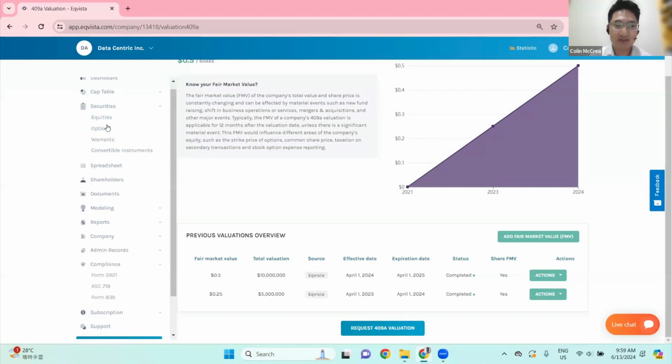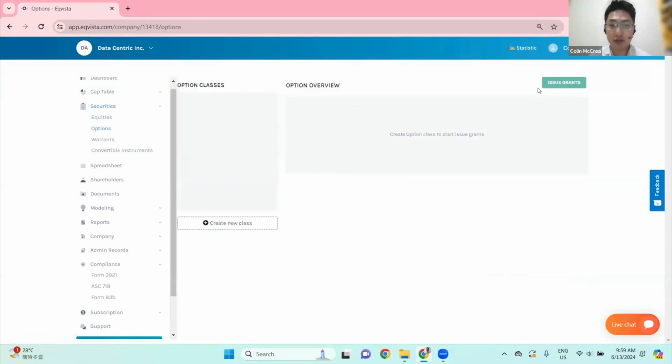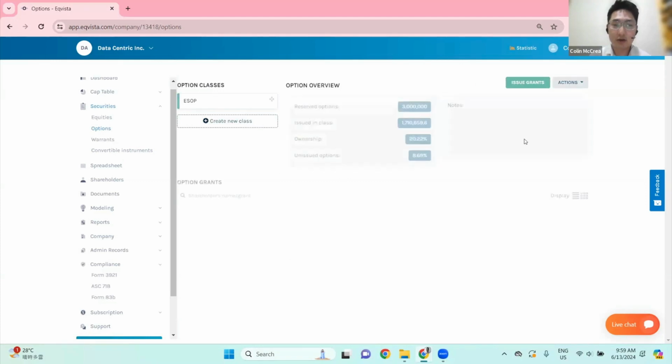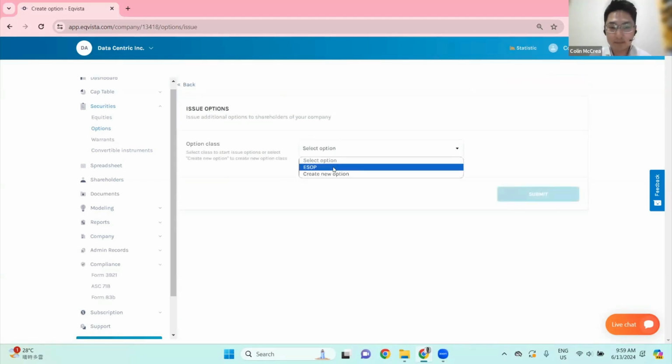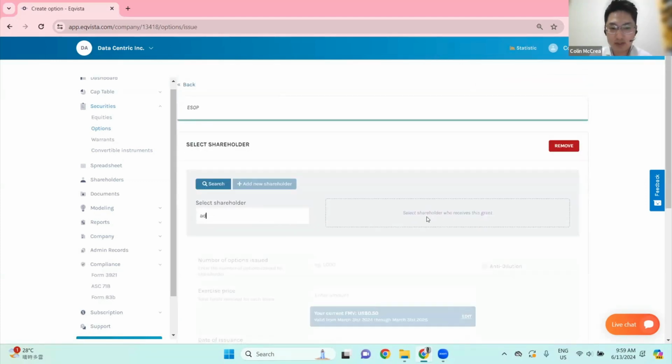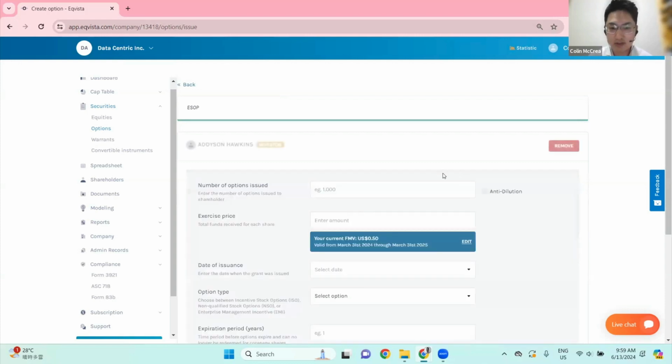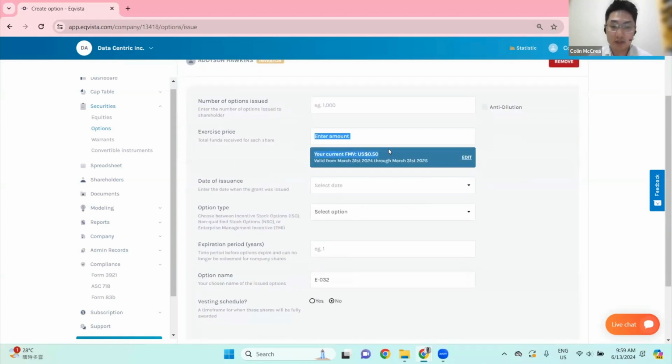I can show you really quickly. Let's just say it's 50 cents right now. If you went to issue new options in your option pool, when you issue, let's say, something to her, the fair market value would show up. It shows you, okay, you had your 409A, you should be issuing your strike price at this amount or higher. It's a reminder that the compliance comes into play so you can see what you should be issuing at.